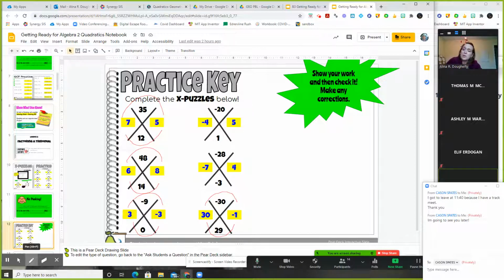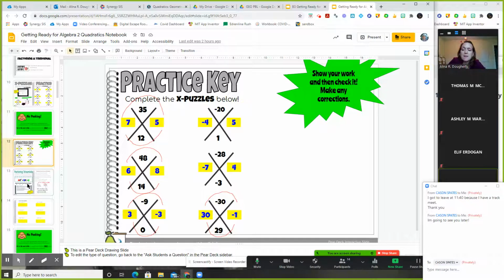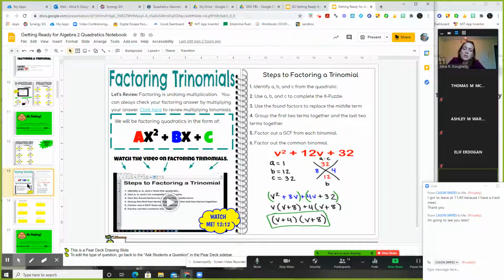The first thing when you start Algebra 2, you're going to need to know all of these multiplication facts. So if you don't know your multiplication facts, that would be something to practice this summer, okay? It will make your life so much easier if you have your multiplication facts just off the top of your head and you don't have to go to a calculator, okay? So now that we know we've got all those right answers, let's get the meat of the notes. So page 13 and 14 is going to take the bulk of the day, and then we'll do some practice and see how you do, and probably get out about 10 minutes early.